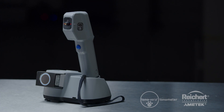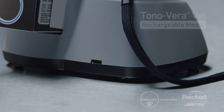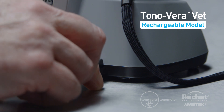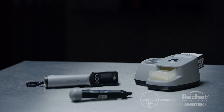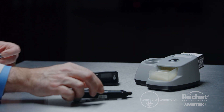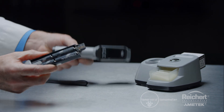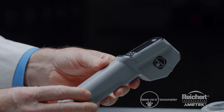The Tanavera Vet has two battery model options: rechargeable and standard AA. The rechargeable model ensures your device will be fully charged and ready to use when you are. The standard AA model provides convenience for the mobile veterinarian. The simple cartridge design makes it easy to switch out batteries with no additional tools, and the rechargeable and AA battery packs are interchangeable, providing ultimate flexibility.